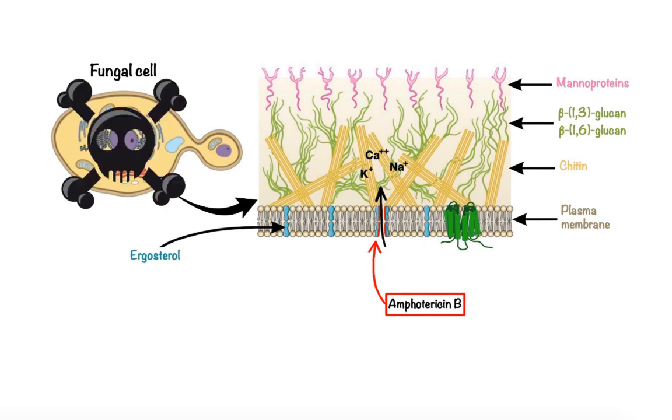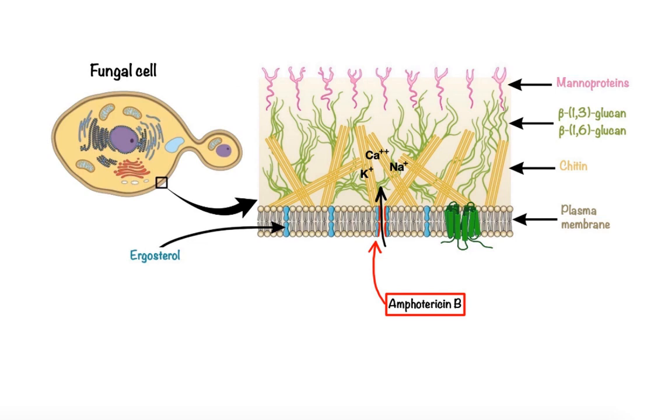In addition to its fungicidal activity, unfortunately amphotericin B can also bind to cholesterol molecules found in human cell membranes, although with relatively lower affinity. This, however, has major adverse consequences because binding to cholesterol also leads to the formation of pores that increase membrane permeability, particularly in the renal vasculature and renal epithelial cells, which can ultimately lead to nephrotoxicity. Because of this, amphotericin B is typically reserved only for treatment of severe systemic infections that require a rapid response.